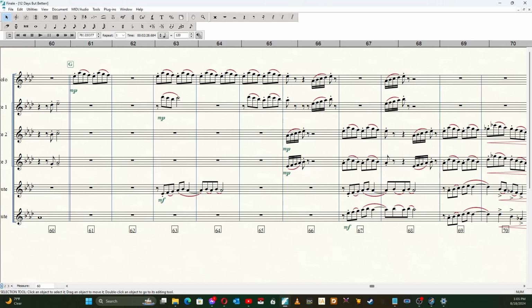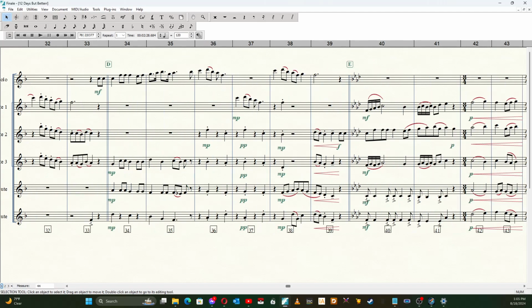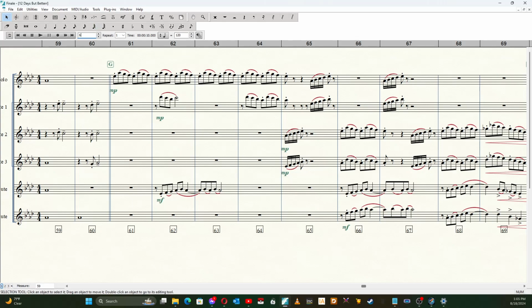Add the next layer, and you keep adding layers to it. And musically, when I think of that, I think of how we had the beginning. This is one level of texture. This is another layer of texture. Even though it's two parts, it functions as one textural element. And then this is also one. Like this is just one texture element broken up. So I think what I'm worried about is when you hear measure 61, see if you can easily pick out which is the melody in 62.